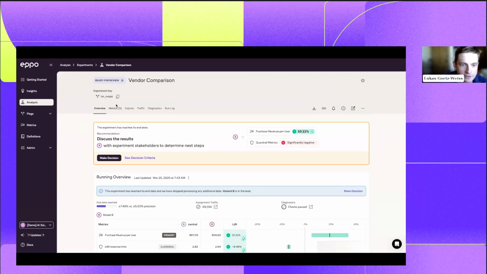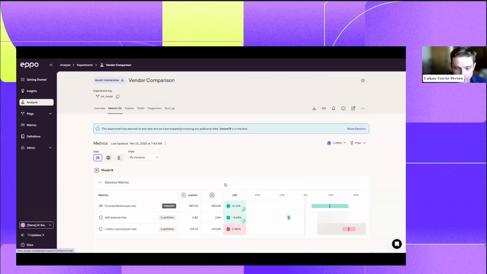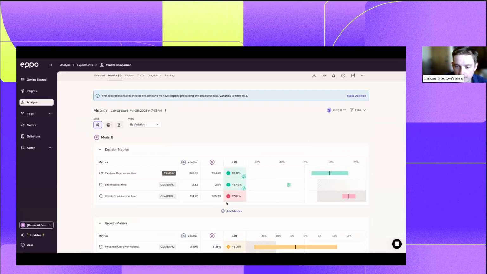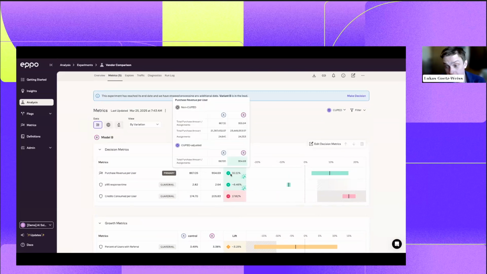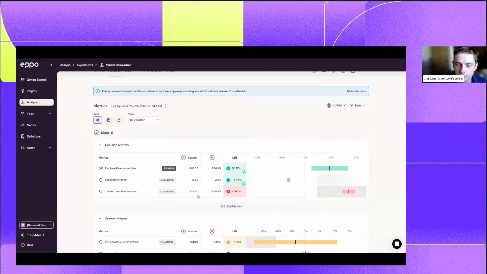From here, you probably want to dive a little deeper in before you actually make a decision, right? In this case, you've probably seen enough here to say, okay, well, I know it's a 17% increase in our AI spend, but it's a 10% increase in revenue. Chances are that's going to be compelling enough to actually roll this out, right? So you can go ahead and do that.